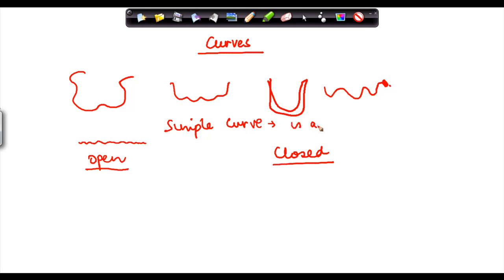basically is a curve which does not cross itself. So let me give you an example. This curve nowhere crosses itself. Does it? It doesn't.